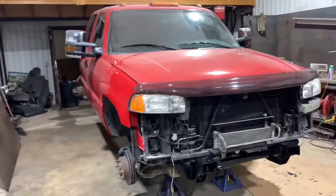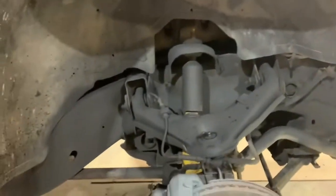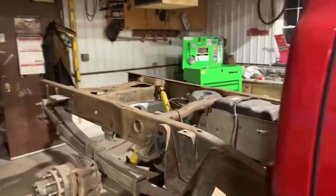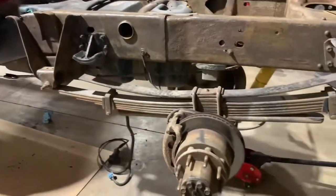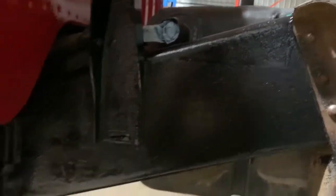Alright, keep moving on this — got the hood painted, got a wet sand out of a run, 100 liners back in, currently working on painting the frame. I'm gonna go over that with the lost black because that doesn't look very good. The frame is pretty clean but just needs some paint, so I cleaned it up the best I could and threw some paint on it. It looks pretty good so far.